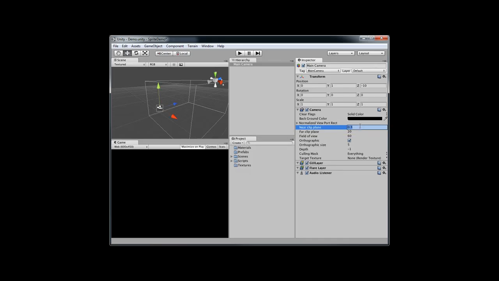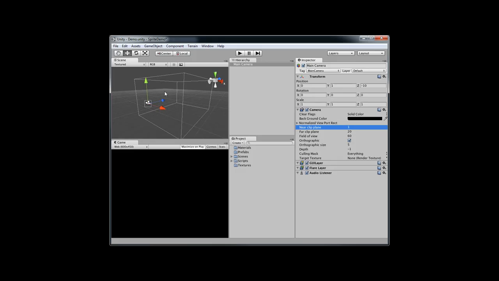And our near clip plane, we're not going to have anything right on top of the camera, so we also don't need a 0.3. We can go with something as far away as 1. So that's what we'll work with. It'll just give us a nice little viewing area, a nice little rectangle cube to work with.